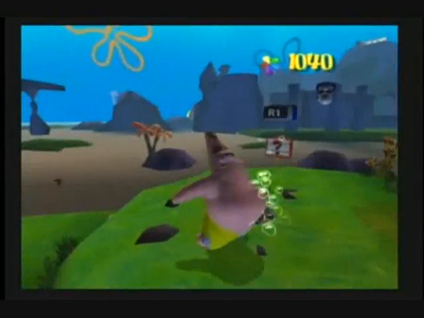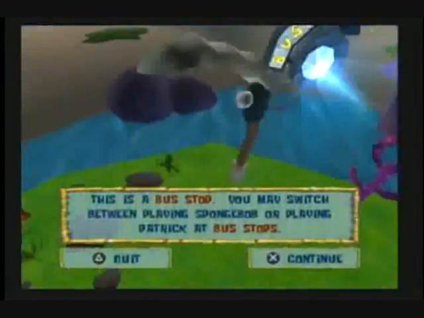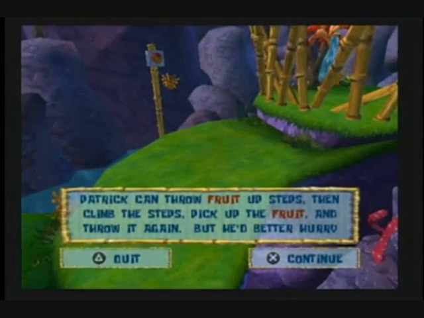And Patrick has this belly bulging move. Kind of creepy. And over here we have a bus stop. This is a bus stop. You may switch between playing SpongeBob or playing Patrick at bus stops. So Patrick can throw fruit up steps, then climb the steps, pick up the fruit, and throw it again.